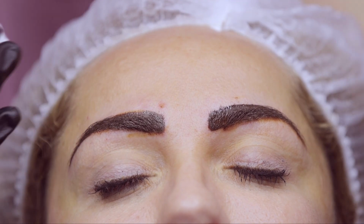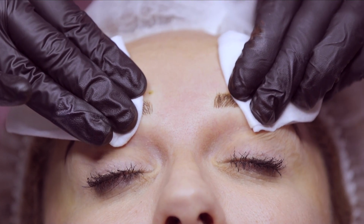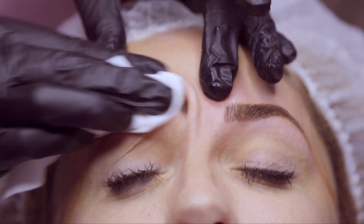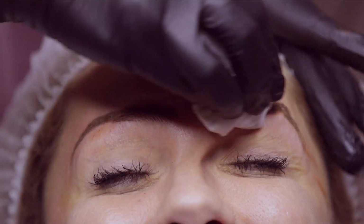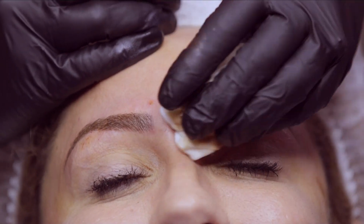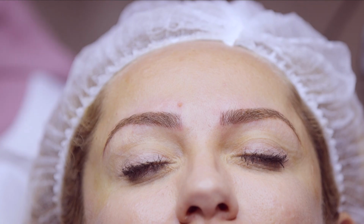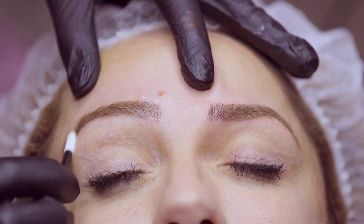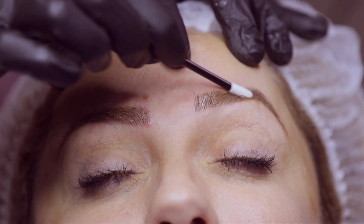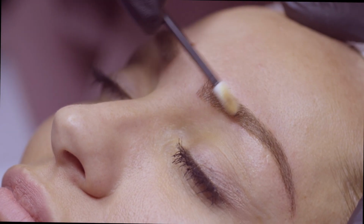Then wipe the pigment mask with Angel Care treatment wipes. Finish the treatment by applying the Angel Care Sealer. Always give your client aftercare instructions and make sure they follow it.